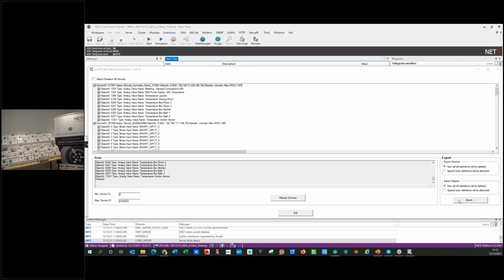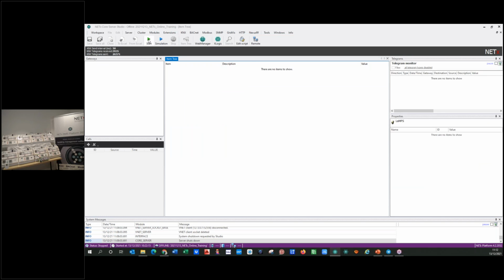So what we have to do is just export. Select here and say yes. We want to overwrite all these files. And that's it. We have to exit, and then we have to start our server to see the result. And then we will have KNX and BACnet.